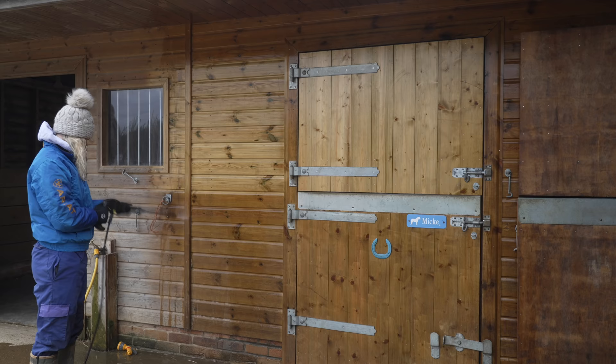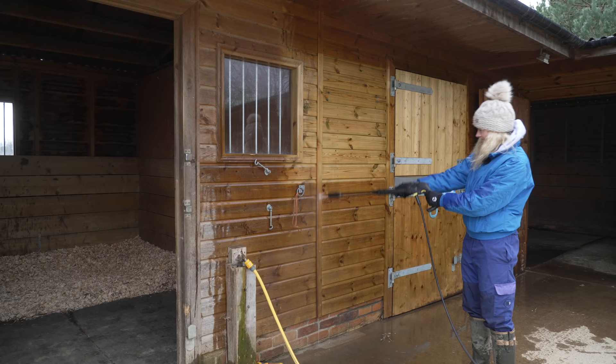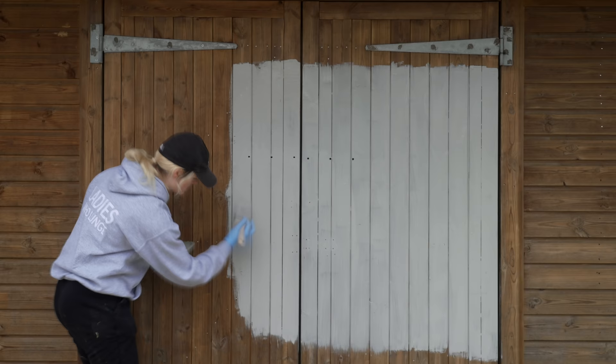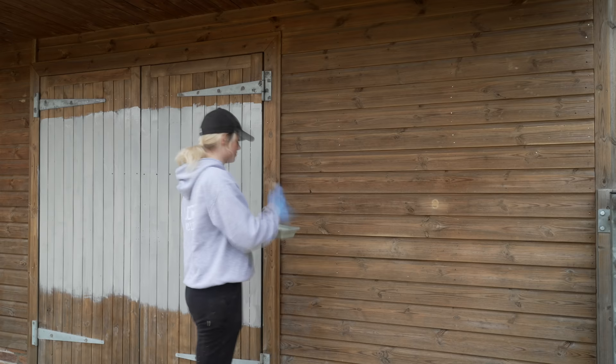The stables started off being plain wood, just how they were, and we have done a lot. I started off in the spring doing a huge spring clean by pressure washing the stables, which is very satisfying. However, it did look a little bit uneven where I did it harder in some places than others. Then it was on to painting, but before that I had to sand down all of the surfaces, which took quite a while. Then it was time to paint everything — I decided to go for a light grey, so that involved three different coats. If I had to sum up this year in one word it would be painting.